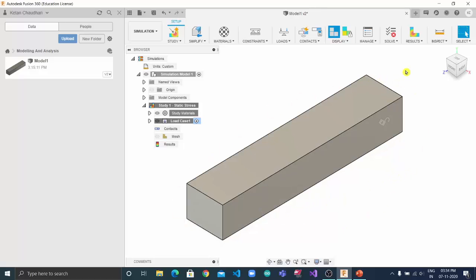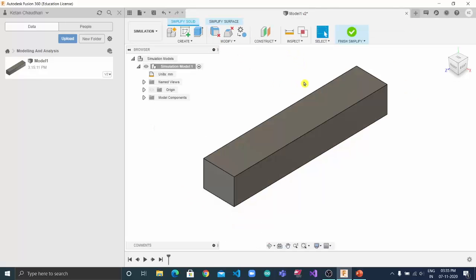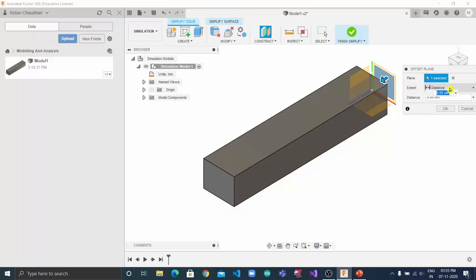Let us apply load. Before we apply load, let us split upper face of our beam in two parts so that we can apply point load at distance of 40 mm from right end. Click on Simplify. Go to Construct drop-down and select Offset Plane. Select plane and give it distance as 40 mm.